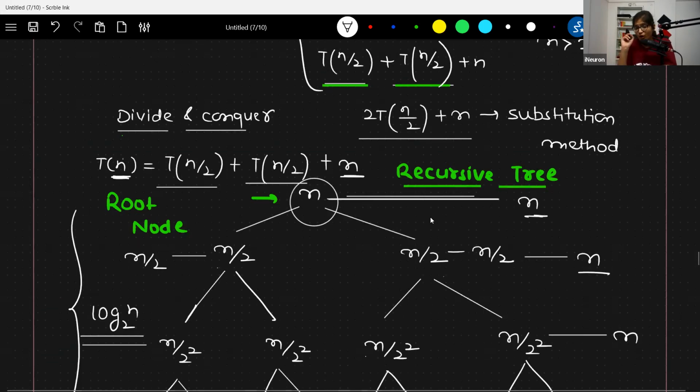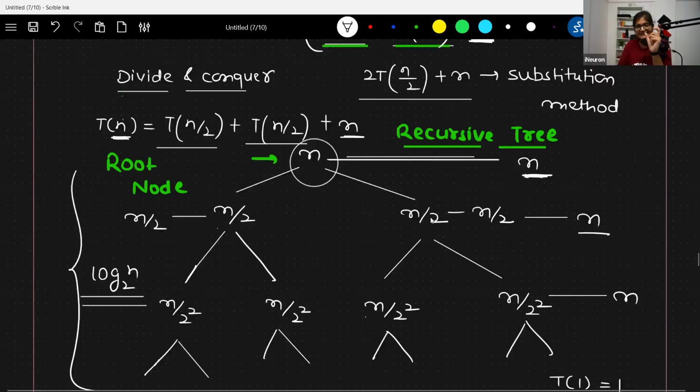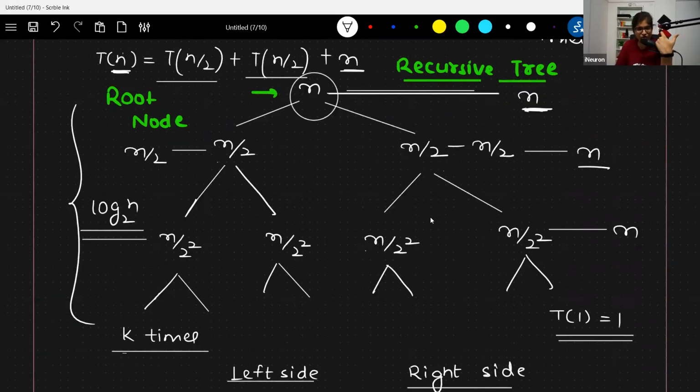Now, always remember, whenever you are doing a splitting into 2 halves, there is something called function f of n, which is basically responsible to find out what is the cost required to split these numbers into 2 halves. And that is equal to n here. Now, what will happen is that each and every time, this recursion will happen, and it will keep on repeating these numbers by 2, by 2, by 2, by 2 on the left and right side.